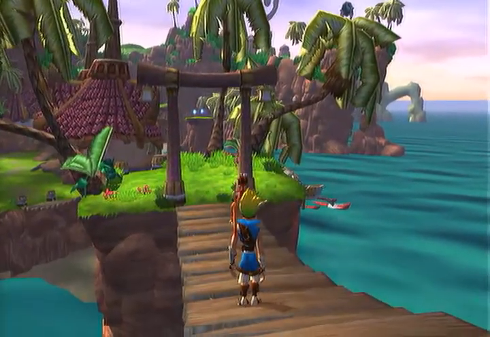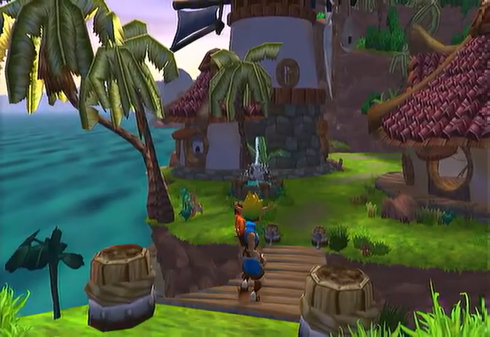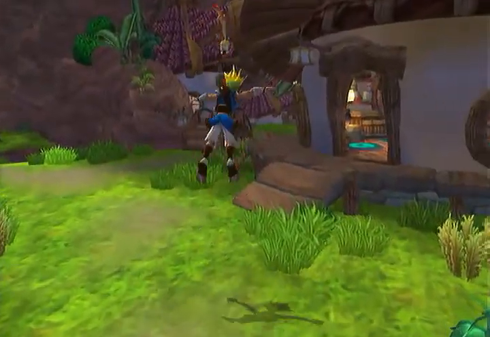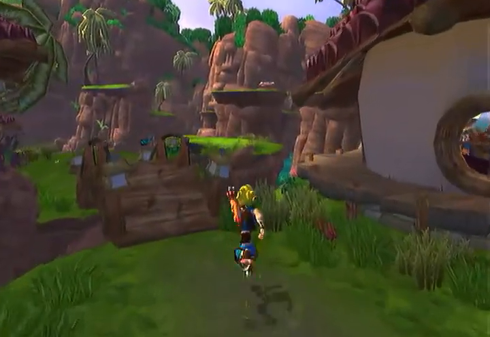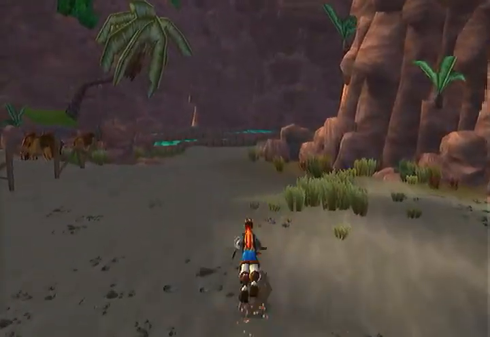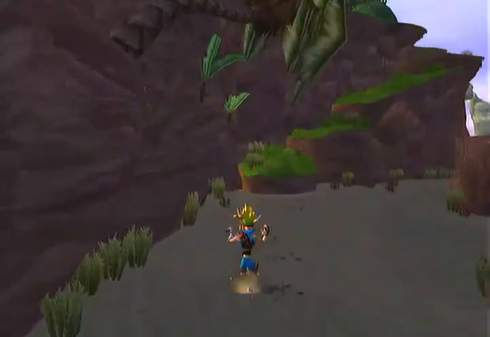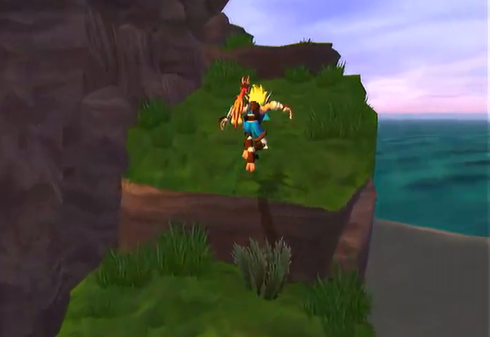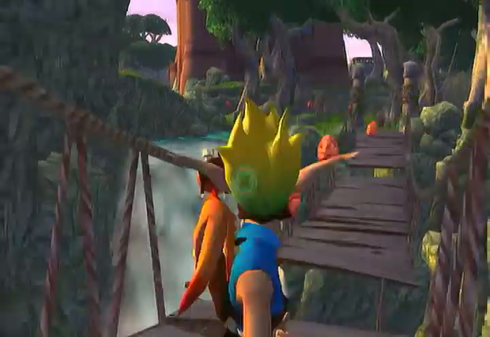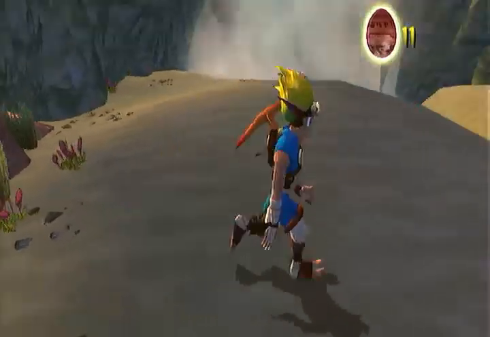We will be heading into a bit of jungle. Getting to the parasol there, we will come across the first boss of the game, and we will see the actual enemies of this game, because we haven't seen any enemies yet. So let's do this. Okay, now let's go.